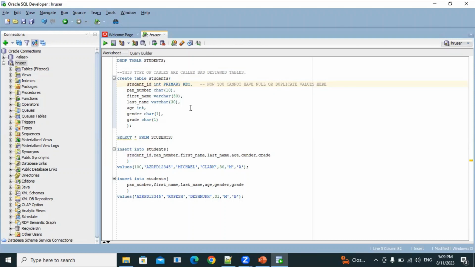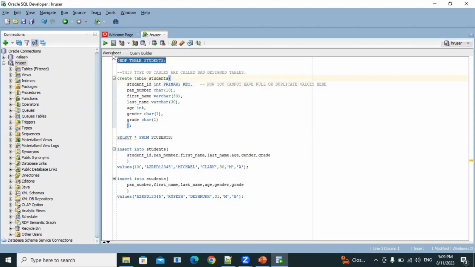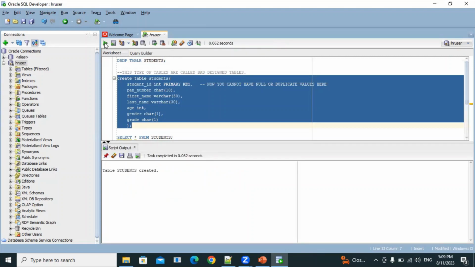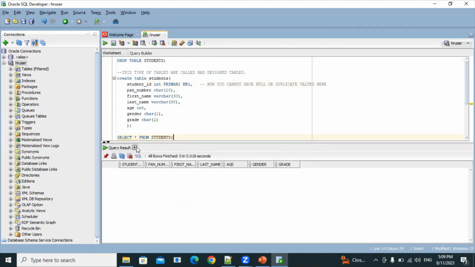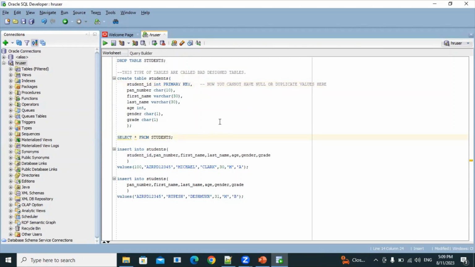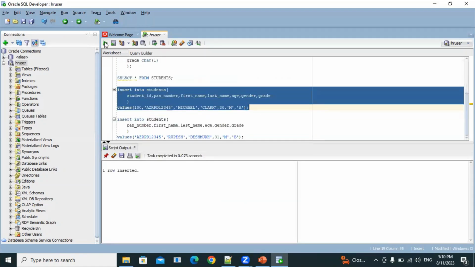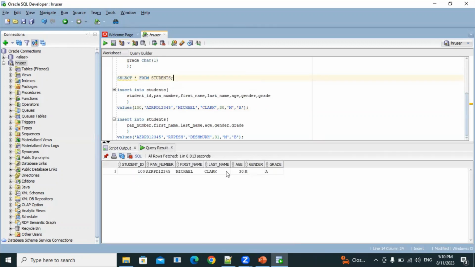Let's see if this works. Let's create a table with primary key, just a primary key. We can drop it again, no problem. We have a drop statement. Let's create a table again. Students created. Now currently it doesn't have anything in it, correct? Now let's insert values into it. So now I'm inserting all the records. First record is inserted. One record is there, no problem. It is allowing you to enter.